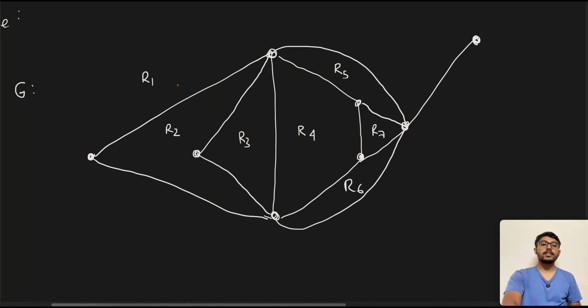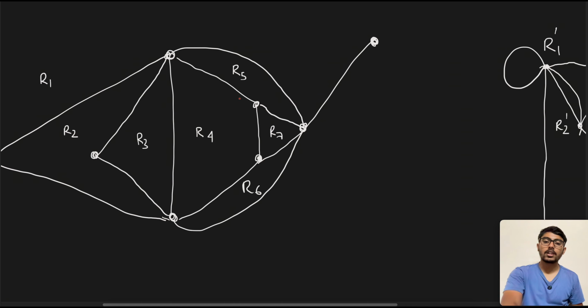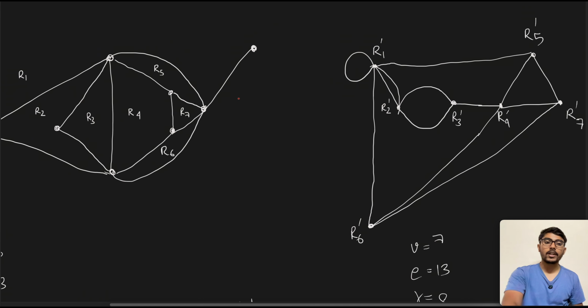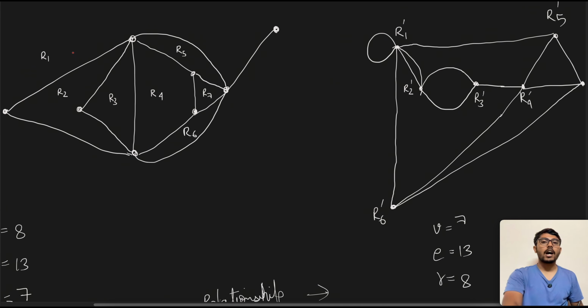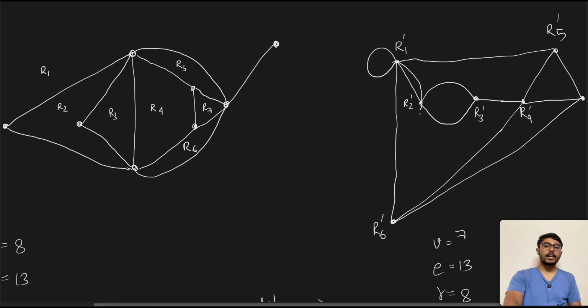So for that, first we'll basically convert the regions into vertices. So just looking at them side by side, we see R1 has now changed to a vertex, right? And R2, if we see, had this particular edge and this edge with R1, correct? Because this entire external region is R1. So for those we have two edges, so two edges will cross. So we see two edges are crossing between R1 dash and R2 dash, correct?